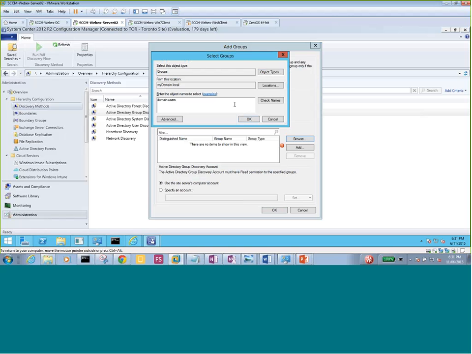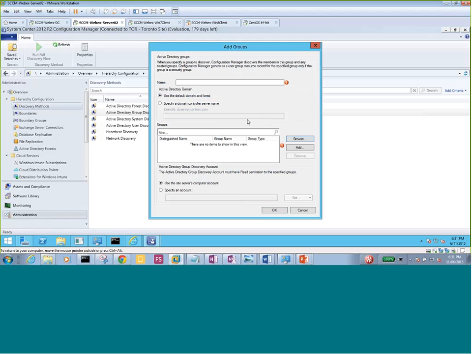Whenever you create a user, domain users is always there. If there's an administrator, domain administrator is always there. So if I add domain users, every group nested inside this should also be populated. If you go location wise, then anything in a specific container, in a specific OU, or across the whole domain, whatever security groups it catches, it's going to populate that. So location wise or group wise, we have two.